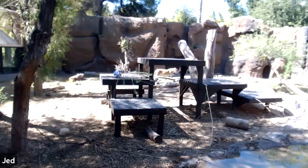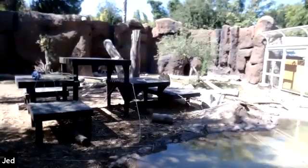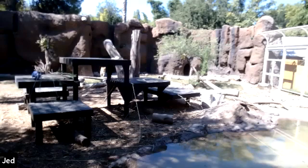So Kelly has gone back into the night house, and we're going to see if we can get the lions to go into the night house so that she can relocate those jolly apples and make them a little more obvious for us. Again, this is up to the lions to determine whether they want to do that. Sometimes they want to come in, sometimes they don't. It looks like they don't. We're obviously not going to go out there with the lions out there. Sometimes we put enrichment out there and it's up to the lion what they do. Looks like Nail might be interested. We'll answer a few more questions and see what they do. If we can get them into the night house, we'll relocate those jolly apples so they're more obvious for them since they really want to be lazy today.